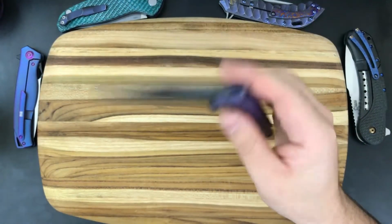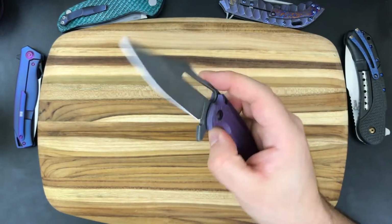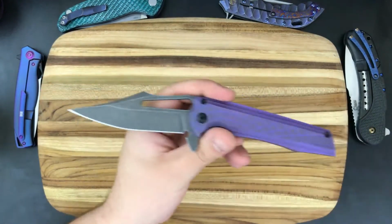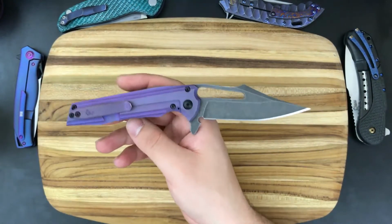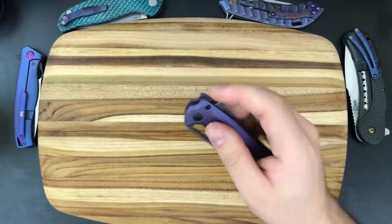One, because it is nice to be able to switch up the way you open the knife. It is fun to be able to jump back and forth. And then two is because I think it gives the knife a super mean and aggressive kind of profile, and I think it makes the knife look cooler. So quite frankly, I'm happy to have that.